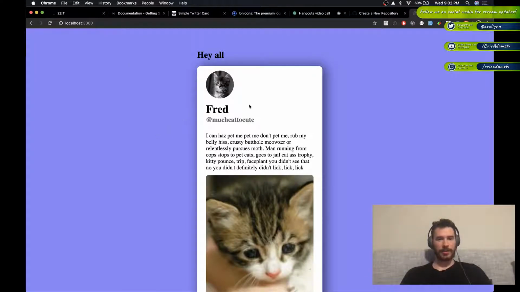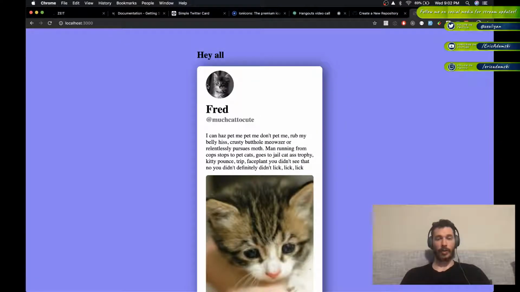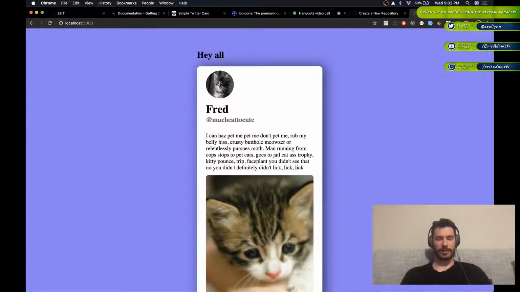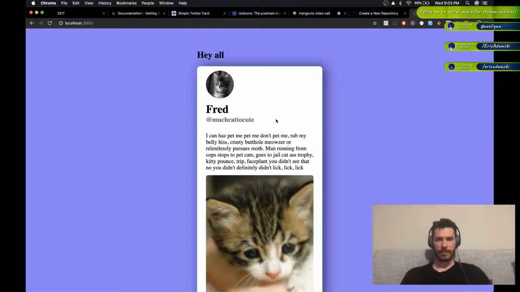So what we're going to do today, just to wrap up what Next is kind of capable of, even though this is just scratching the surface of what is available, and you can always go to the documentation site, nextjs.org/docs, to see all of it. Hopefully we'll have some time to cover some more in the actual workshop. We're going to be able to click on this cute cat here, the profile picture, and navigate to whoever's profile this is. In this case, I'm hovering over Fred. Similarly, if you clicked on the banana, we would go to that profile. So let's do this.